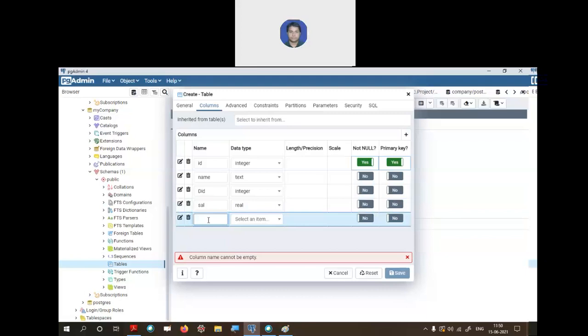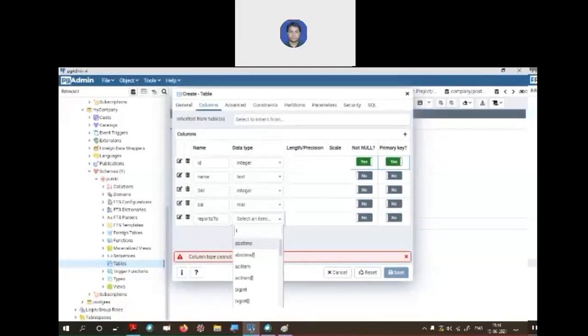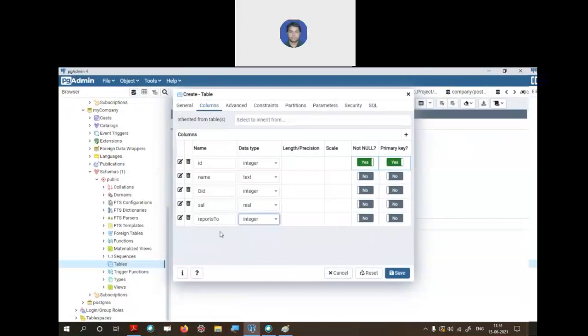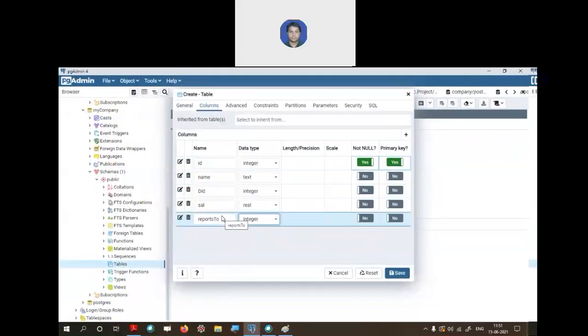And you can add one more column, reports to. Reports to means which employee this particular employee reports to, meaning who is the boss of this employee. Here I'm mentioning in this column the ID of the employee this person is reporting to. So I just created one table with these 5 columns.